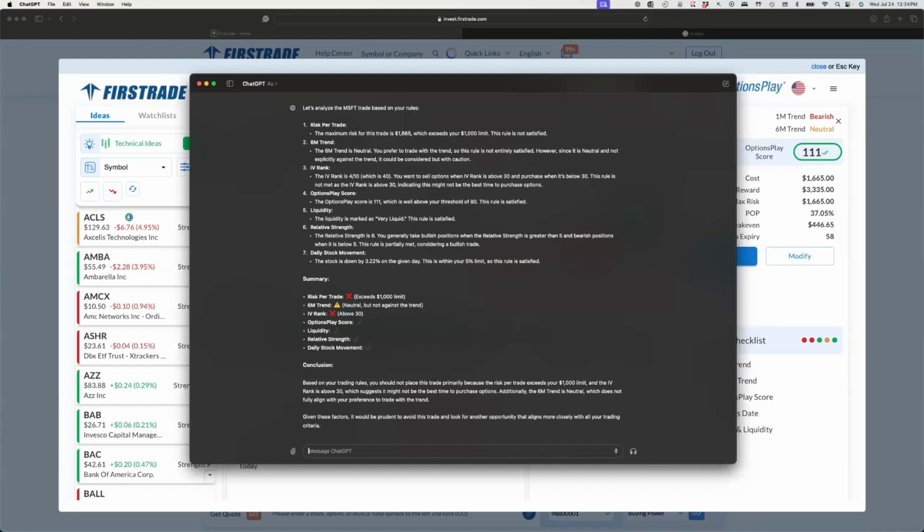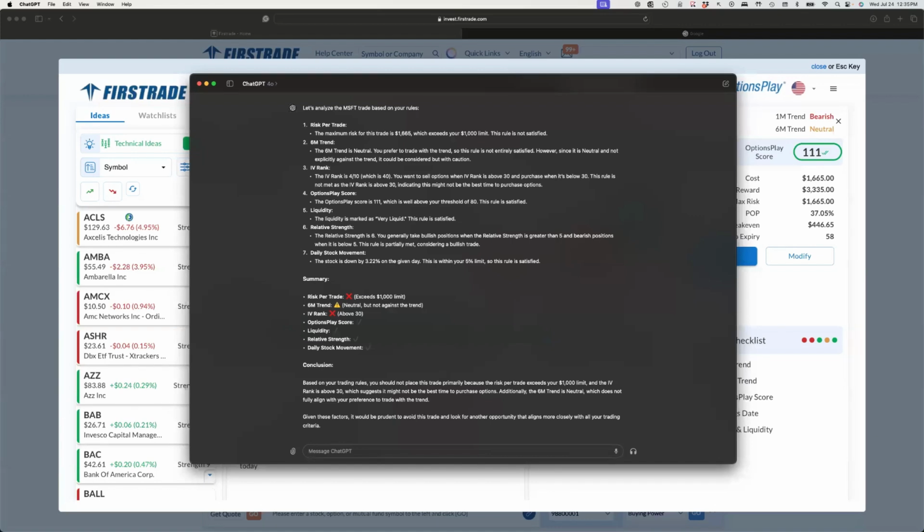And did that break of those rules cause me to lose money on this trade? And maybe from there, you do that more times. If you do that enough times, you will hopefully be able to build a pattern and a process where you will start learning how important it is to follow your rules. You might even learn which rules are important, which ones are not as important to your success for trading, and your rules will evolve as you become a better trader. And this is the process by which you can have AI help you become a better trader without having to necessarily talk to anyone else.